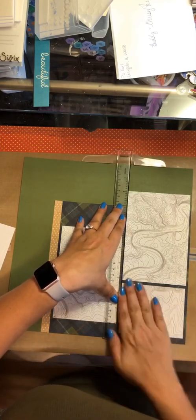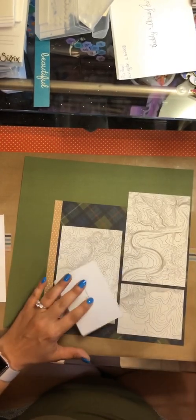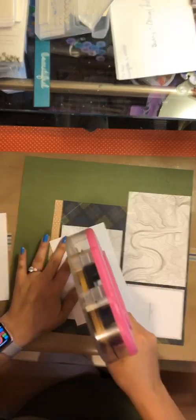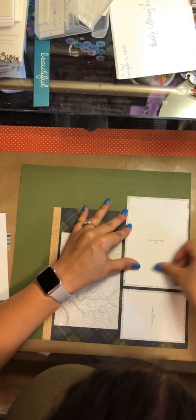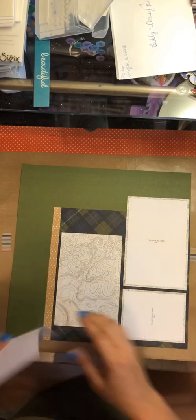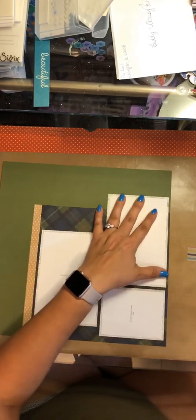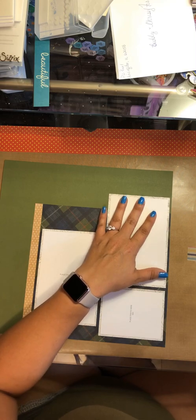So I'm going to go ahead and get this one stuck down as well. I put adhesive on that before I stuck it down. These are the photo placement cards that come with the kit. So that will eventually be a photo. This will eventually be a photo, and the next one that I place on there will eventually be a photo as well. We are almost done, I promise. I am going to add just a little extra adhesive on that corner there since I boogered it up a little bit.